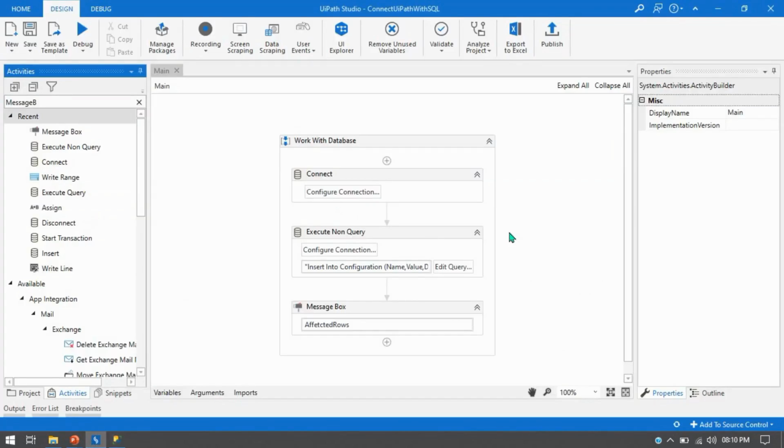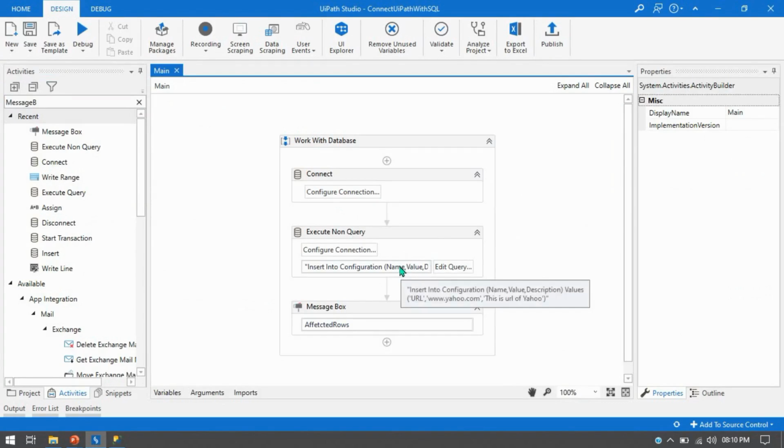Now the second thing, we need to learn how to pass the variable. Currently we are using the constant value, the hard coded value. Now we need to pass the variable. So let's suppose we have the value in the variable, then how can we pass it?